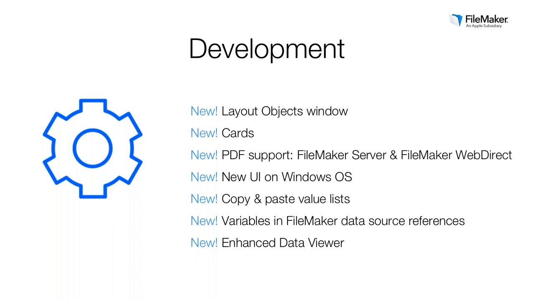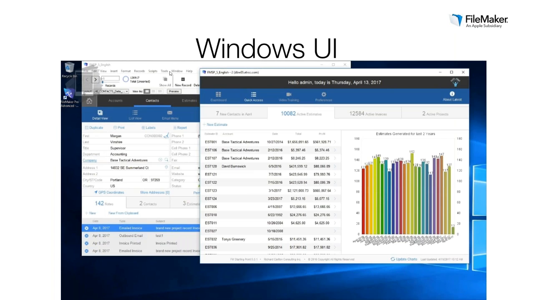We're going to demonstrate layout object window cards. We're going to talk about the PDF support that's now on Server, which also then supports WebDirect. And of course, there's this new UI for Windows, which is really huge. In fact, it's one of the biggest parts of the whole product.